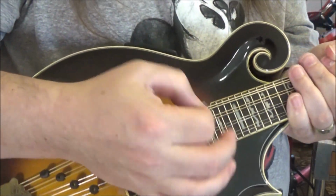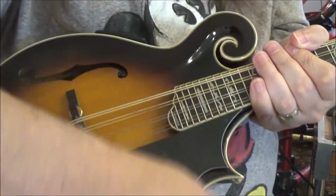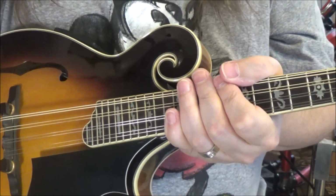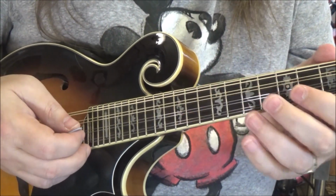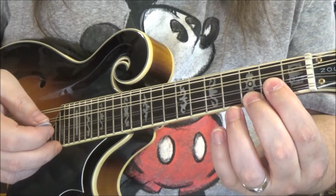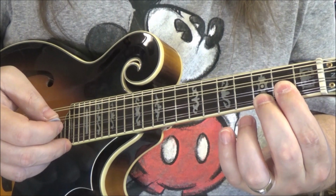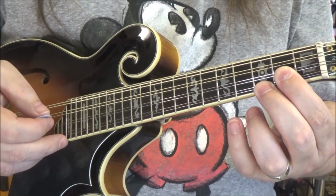We will move our wrist. For the most part, we're not going to be doing that. Some players do. If you catch yourself doing that, that might just be the way your style ends up being. Sam Bush, look him up. Watch him. He goes quite crazy where other people do not. So it's just a matter of how your style develops. I'm not going to say do or don't. I'm just going to say it will end up how it will, no matter what I tell you to do.